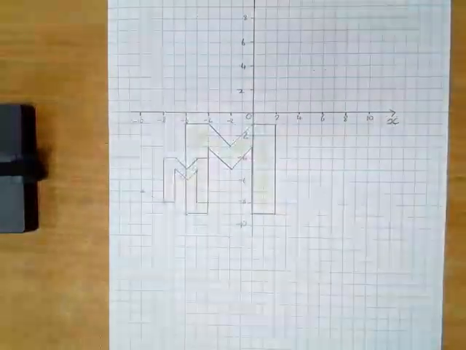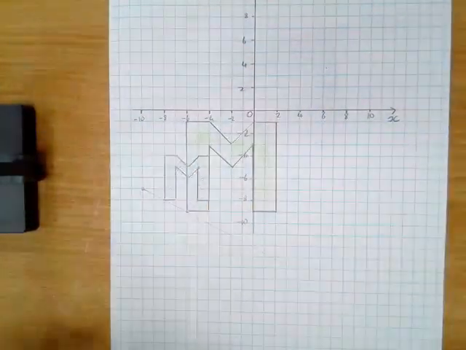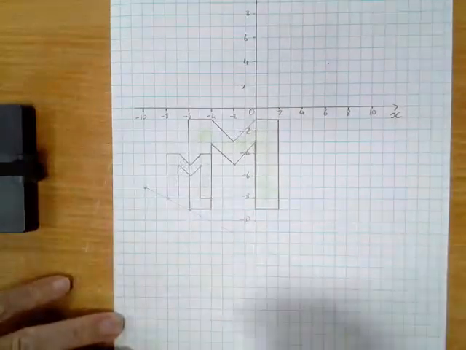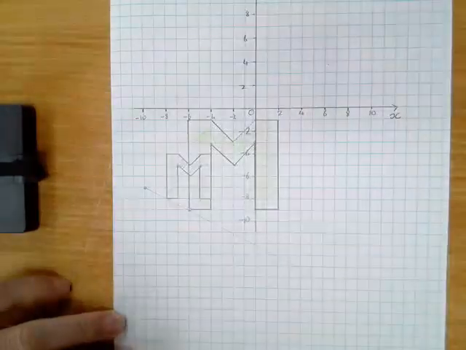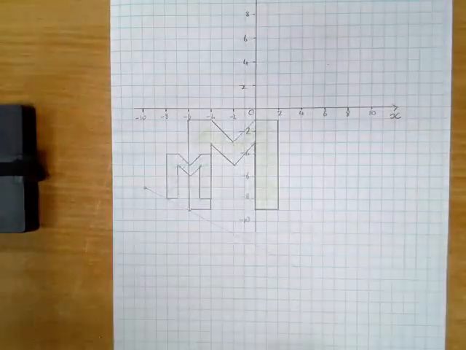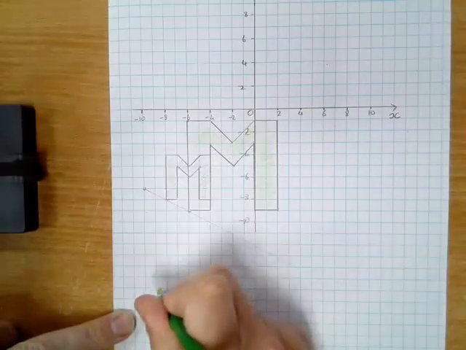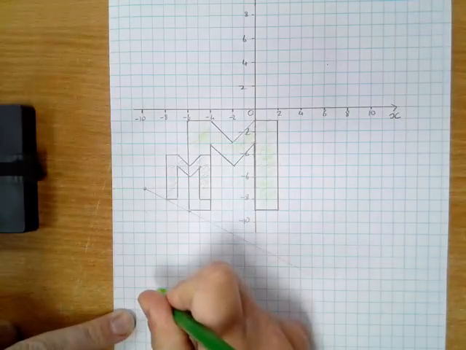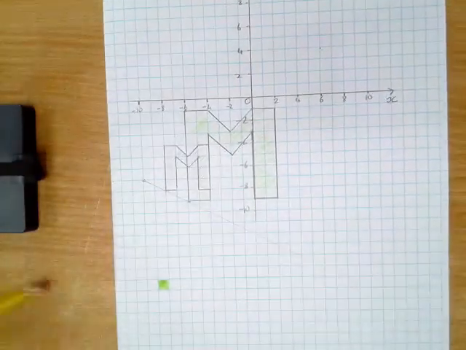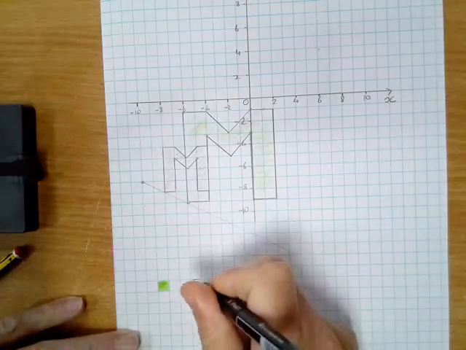There we go. And what I'm going to do now is describe that enlargement down here at the bottom of my page using the same colour, or a key. Actually, I'm going to use a key. I've changed my mind, because I don't think this is going to write very well. So I'm going to colour in a square here in green, the same colour as the enlargement, like that. And I'm going to write alongside what it was. So it was an enlargement. That's a given.